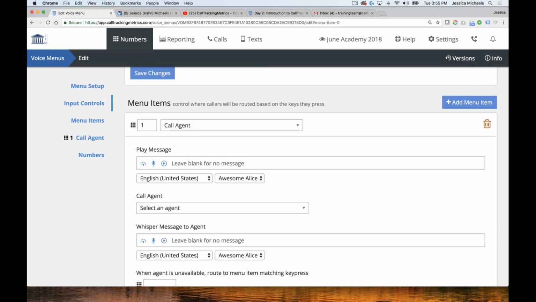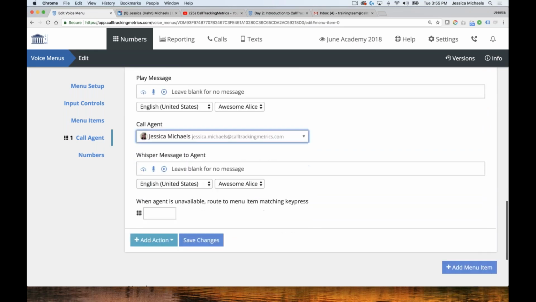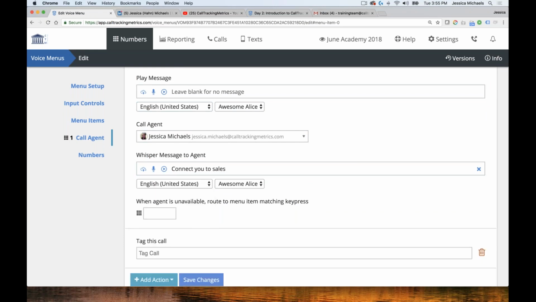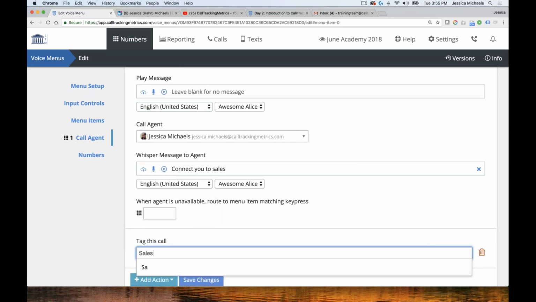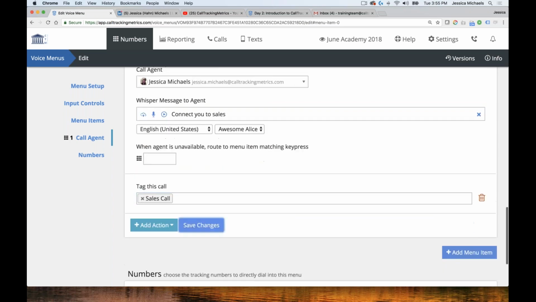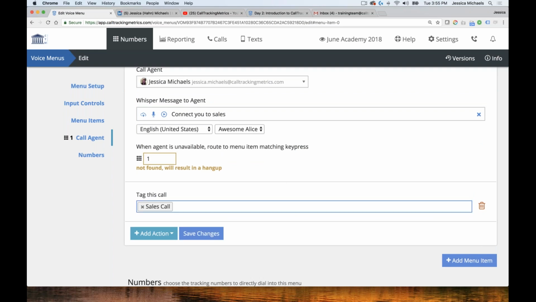So we'll say call agent. Let's then go select me. Say connecting you to sales. And then we want to add the action of tag this call as sales call. I'm going to save, make sure an agent on this file is fine.